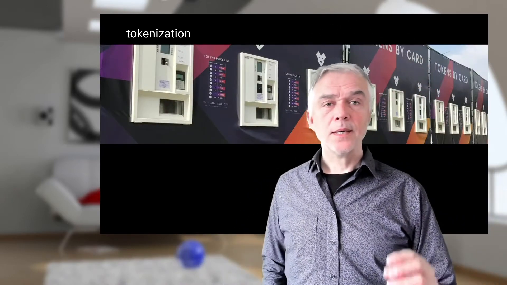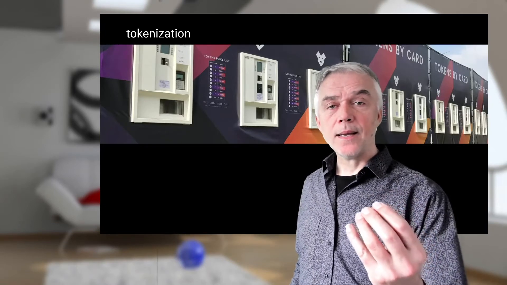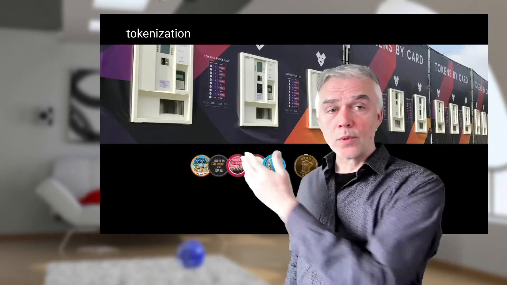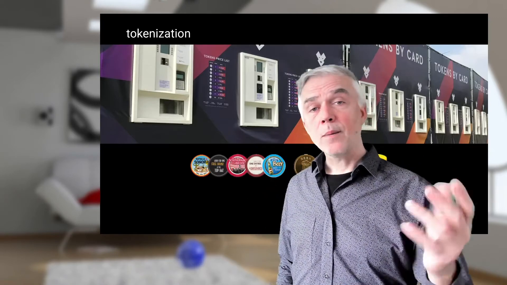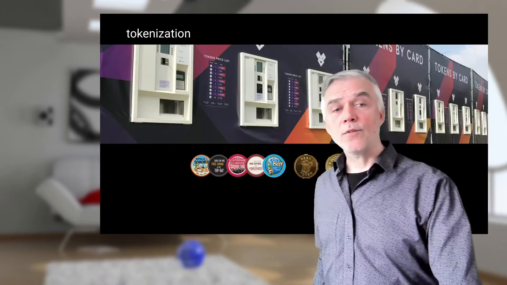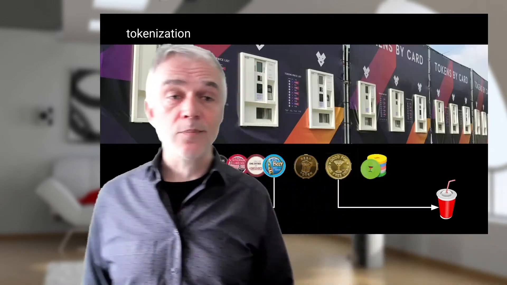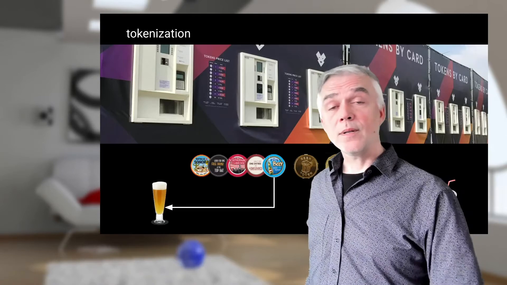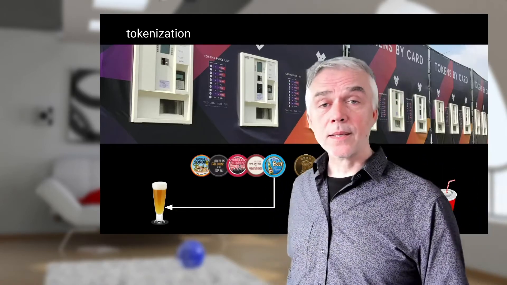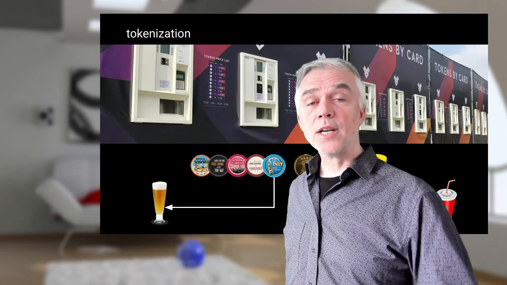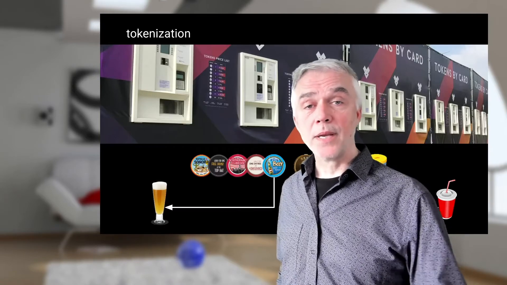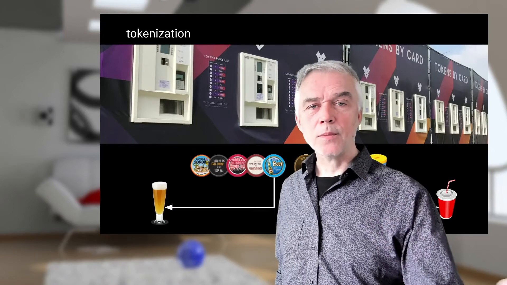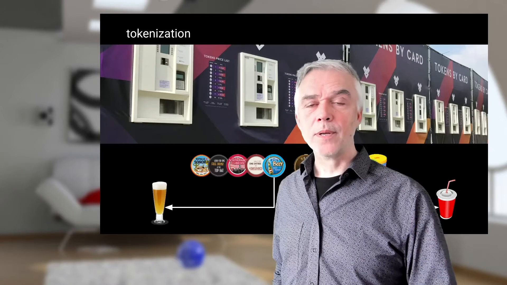Tokenization is representing an asset by a token. If you go to a festival or a pop concert, you can buy tokens to get drinks from machines. You put in your credit card and buy a number of tokens, which you can then exchange at the bar for a drink or a glass of beer — a golden coin represents a cola, a blue coin a beer. This is done because using a credit card or cash at the bar takes time to process the transaction, so giving a token is much more efficient. That's why this concept is used at events.